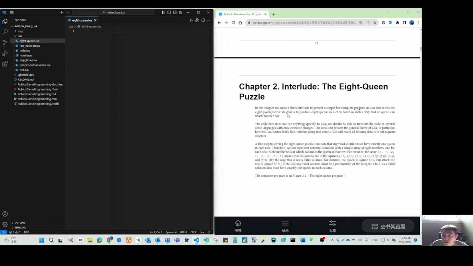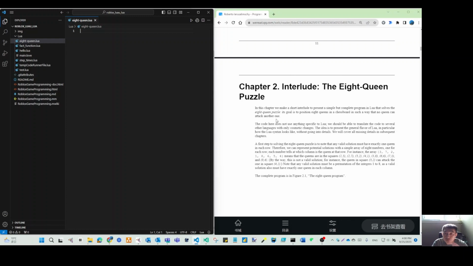The key goal of this puzzle is to position 8 queens on a chessboard in such a way that no queen can attack another. If you're familiar with the rules of chess, they cannot be in the same horizontal or vertical row, and also you cannot let them be on the same diagonal at 45 degrees.